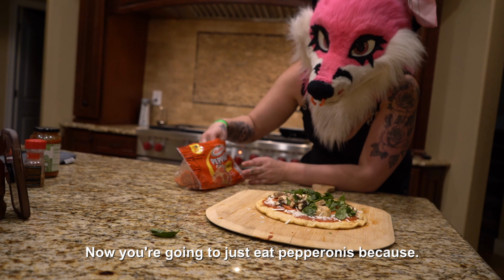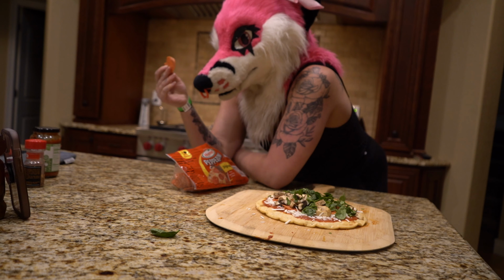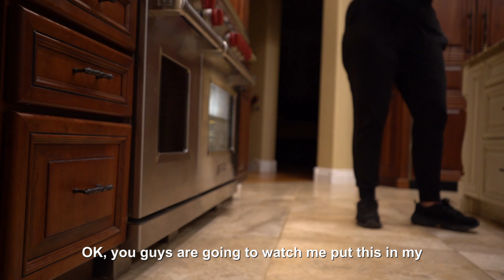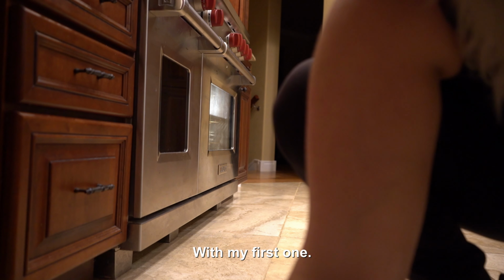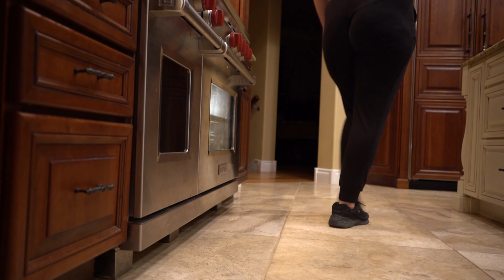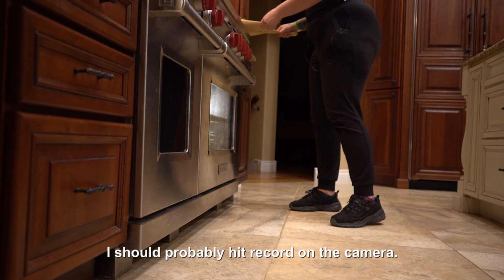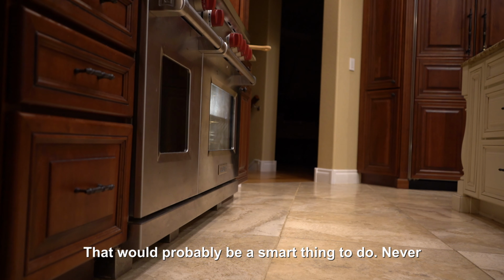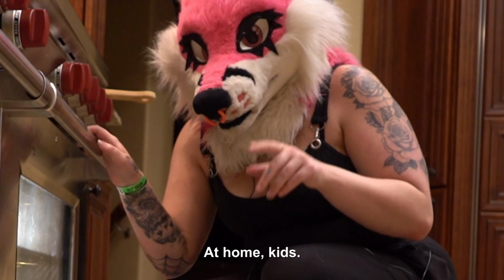Now I'm gonna just eat pepperonis because we're waiting for the oven. Okay, you guys are gonna watch me put this in my oven with my fursuit hat on where I can't see. Oh, I should probably hit record on the camera. That would probably be a smart thing to do. Never mind, I already did. Don't try this at home, kids.